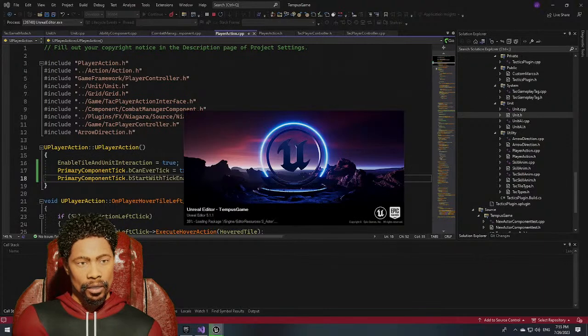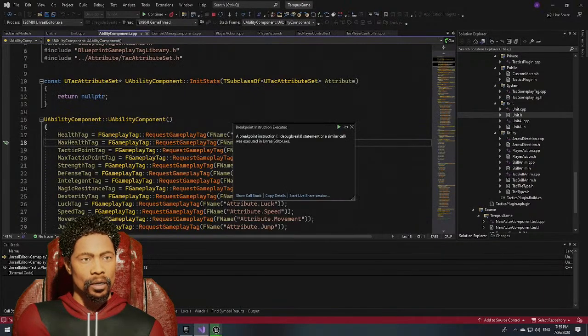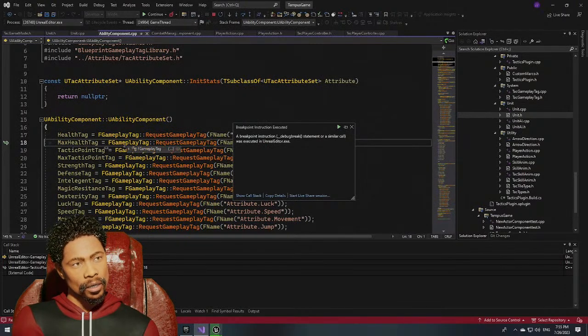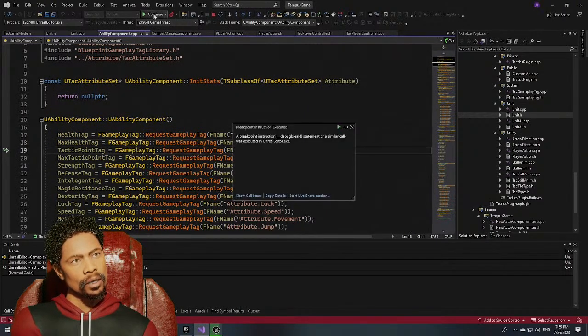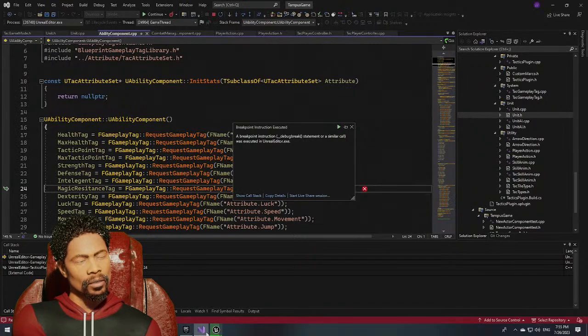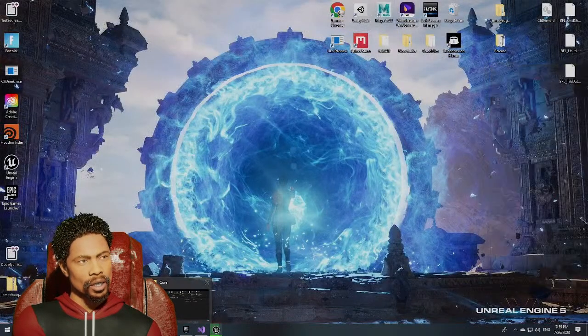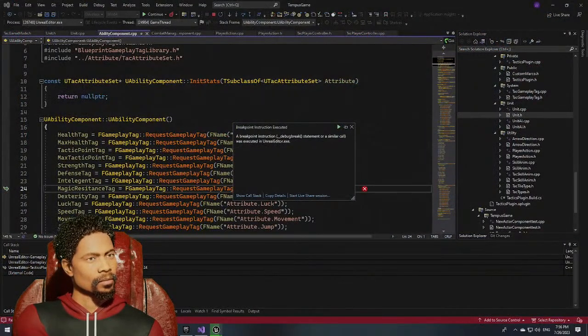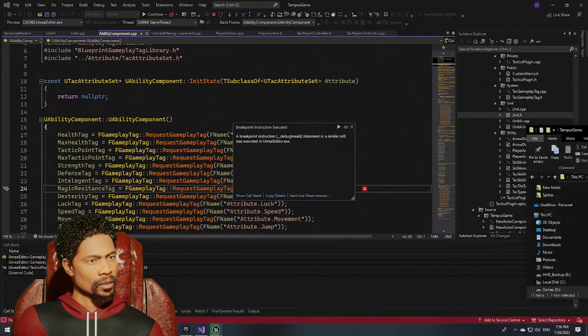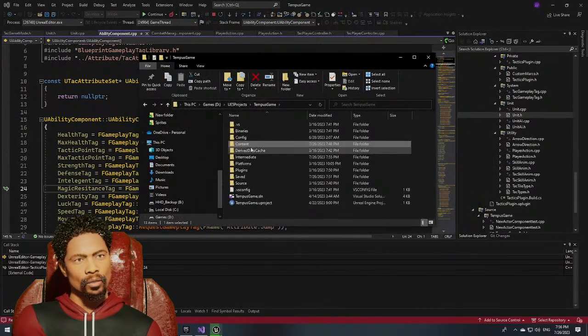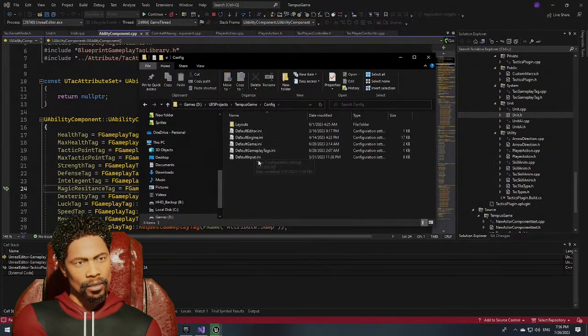Well, let's take a look at the priority component tick. I've been doing this so many times that I really, you know what? Oh, this is bugging the heck out of me. I'm tempted to go in here and look into my config files.